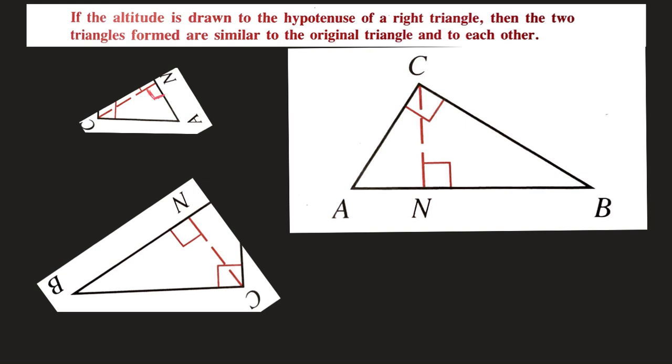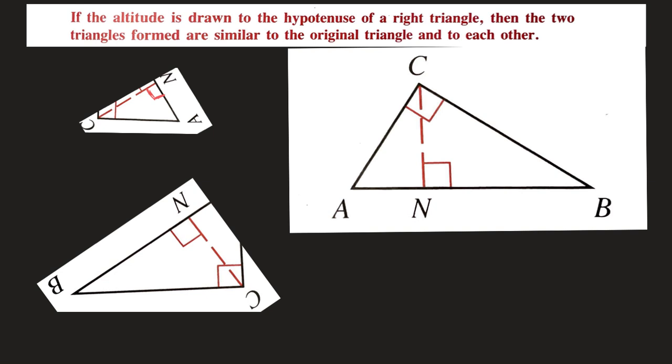And so now we can see what's similar to what. And by the way, there's an earlier theorem that states if two angles are the same, then the two triangles are similar, which means that they're the same shape but different size, proportional in size actually.